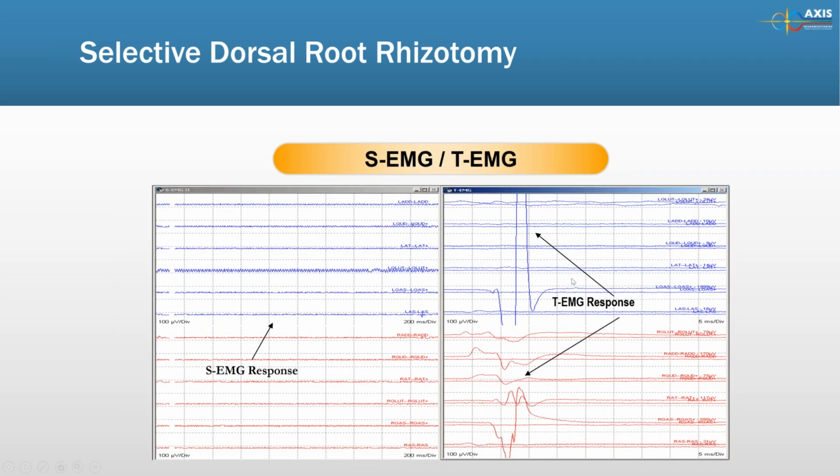For rhizotomy, the most important part before you start splitting the dorsal root is to find the dorsal root. We stimulate the ventral root and dorsal root, so the time between the two is very, very short, about 1 millisecond. The threshold is different, but not by much. The motor units are about 0.05 to 0.2 milliampere, and dorsal are 0.5 to 1 milliampere.